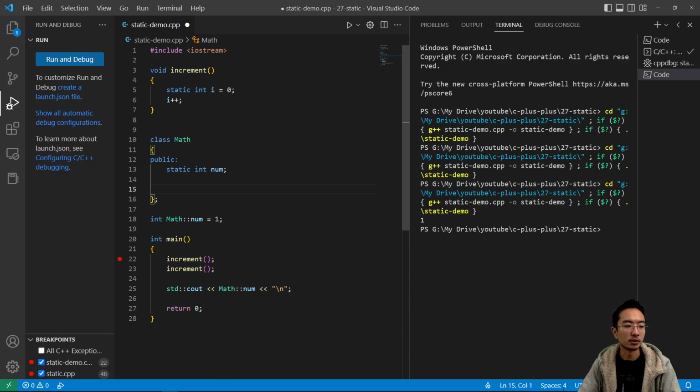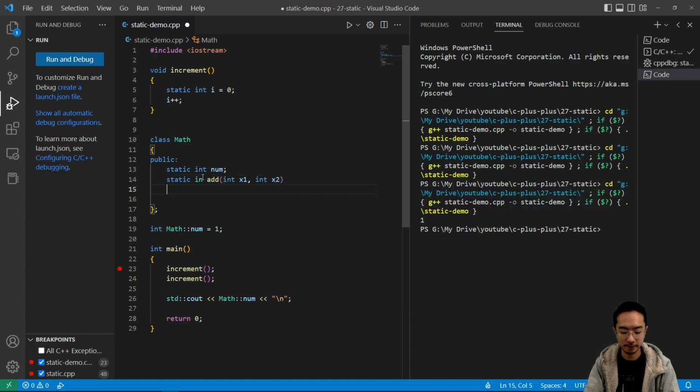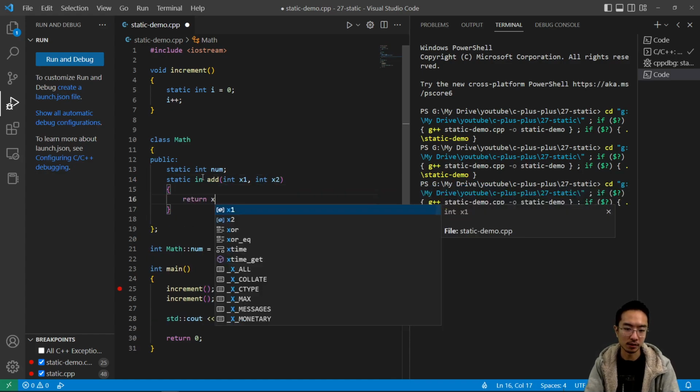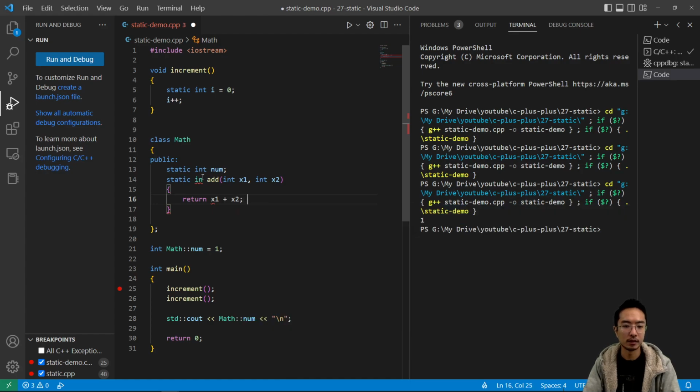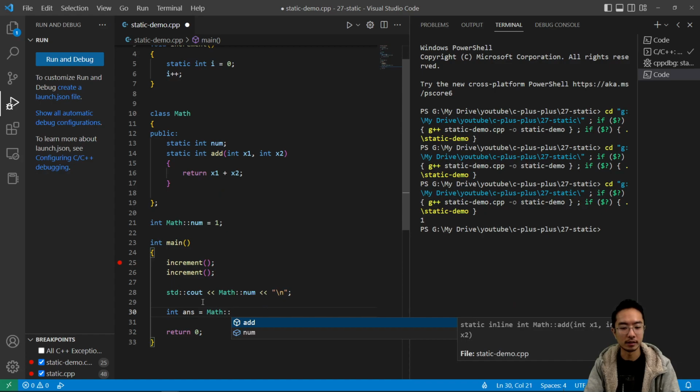Now let's say we wanted to use a static function. So we could say static int add, and then maybe we have two numbers, x1 and then x2. And all this is going to do is just return the sum of the two numbers. Okay, so if I try calling this, let's say we have an int answer equals, we're going to call Math::add and pass in the two numbers.